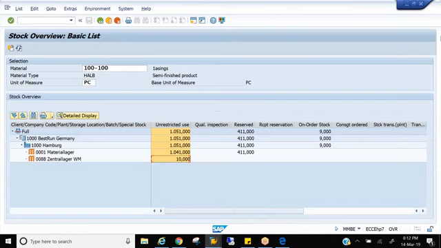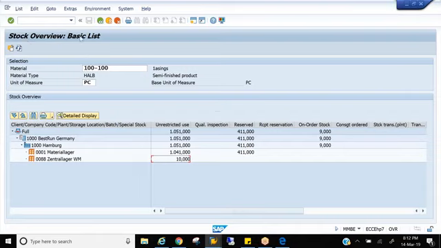This is the real-time transaction. The same goes for store people. You go to Walmart, you go to Big Bazaar, whenever you inquire for some item, this is how they check and make sure whether stock is available or not. And if you want to check all the stock at a higher level, manager level, you want to see what is the incoming stock, what is the outgoing stock, what is the incoming stock against a production order or a purchase order, what is the stock going out against a sales order. See, here it is a stock overview, only a basic list.